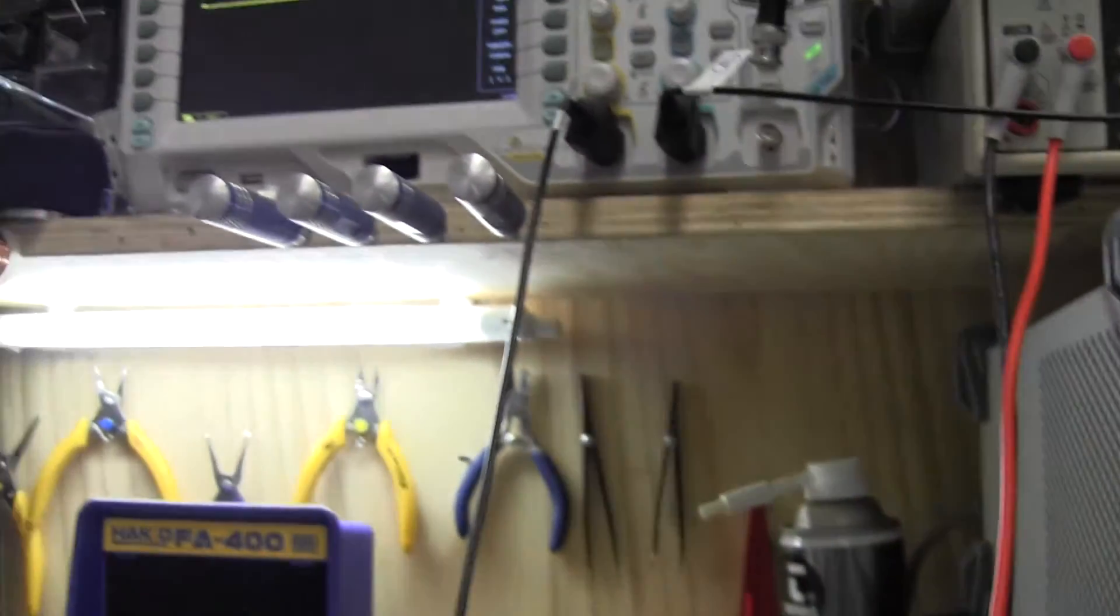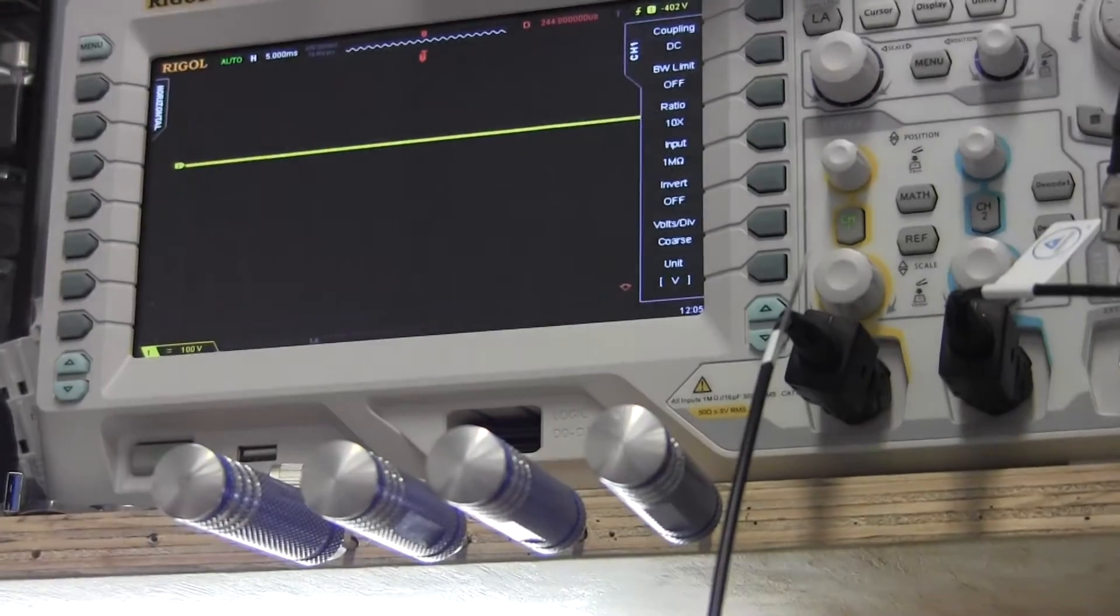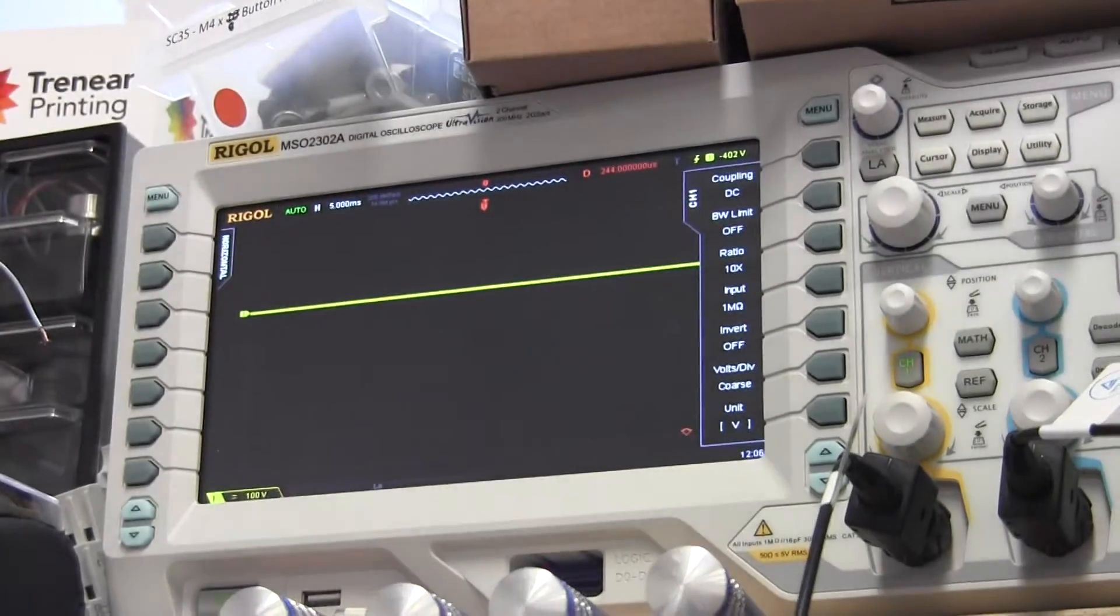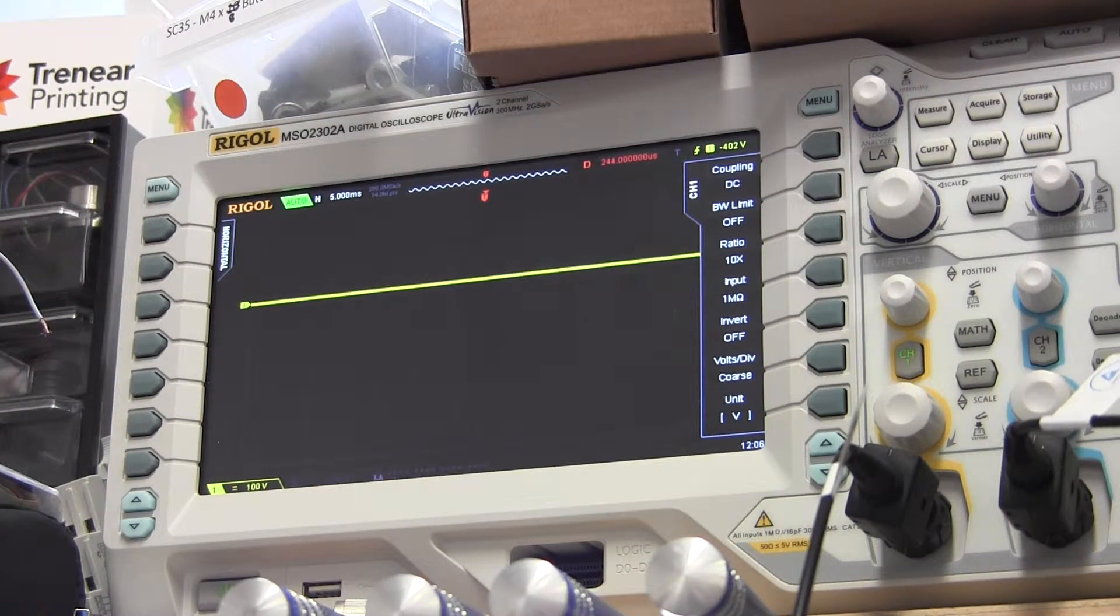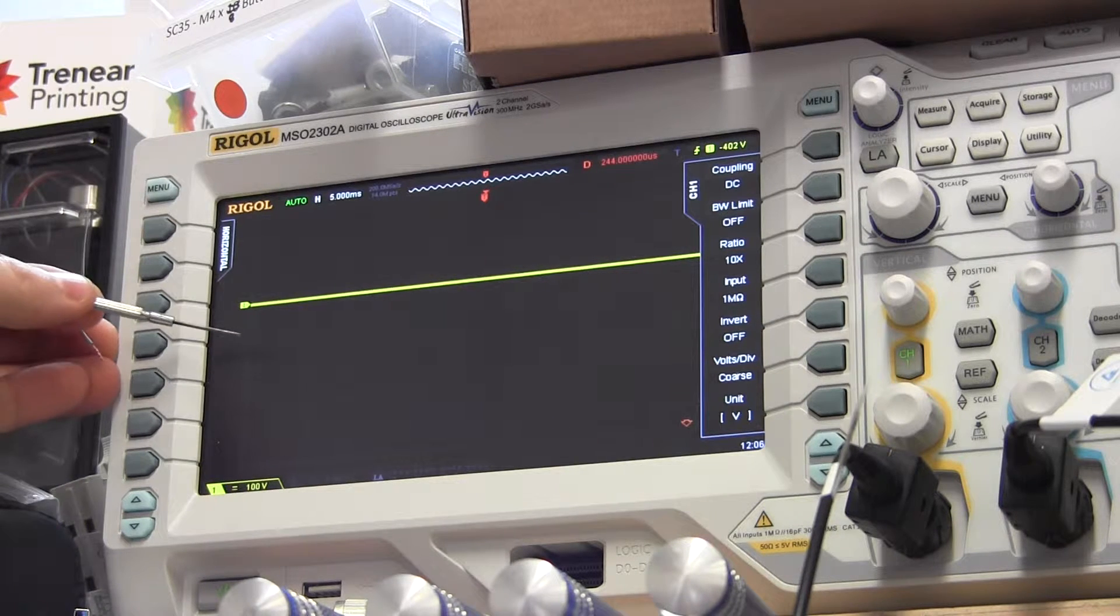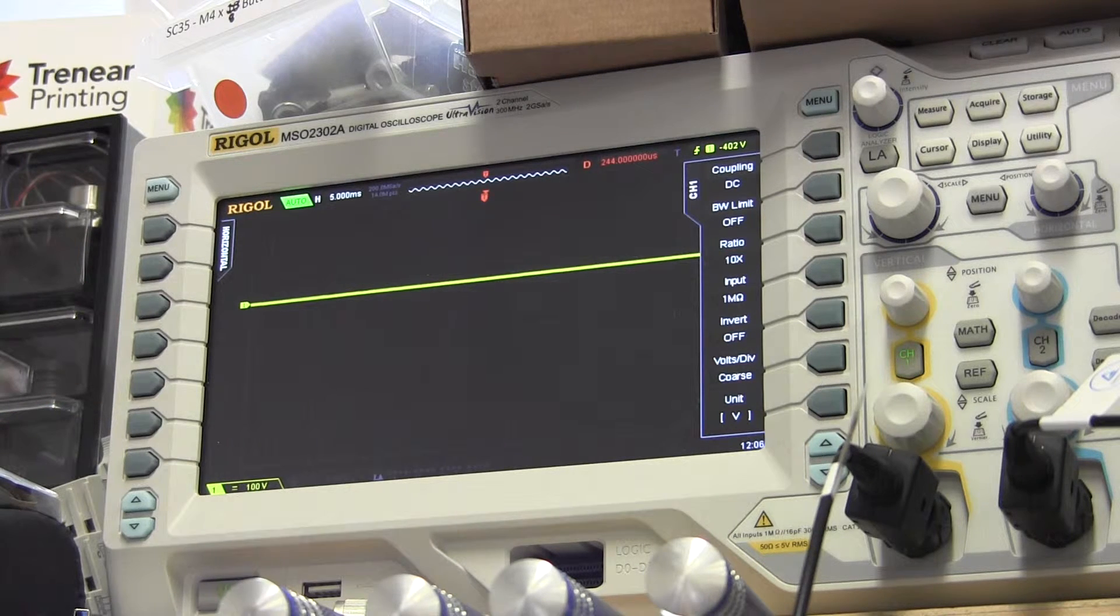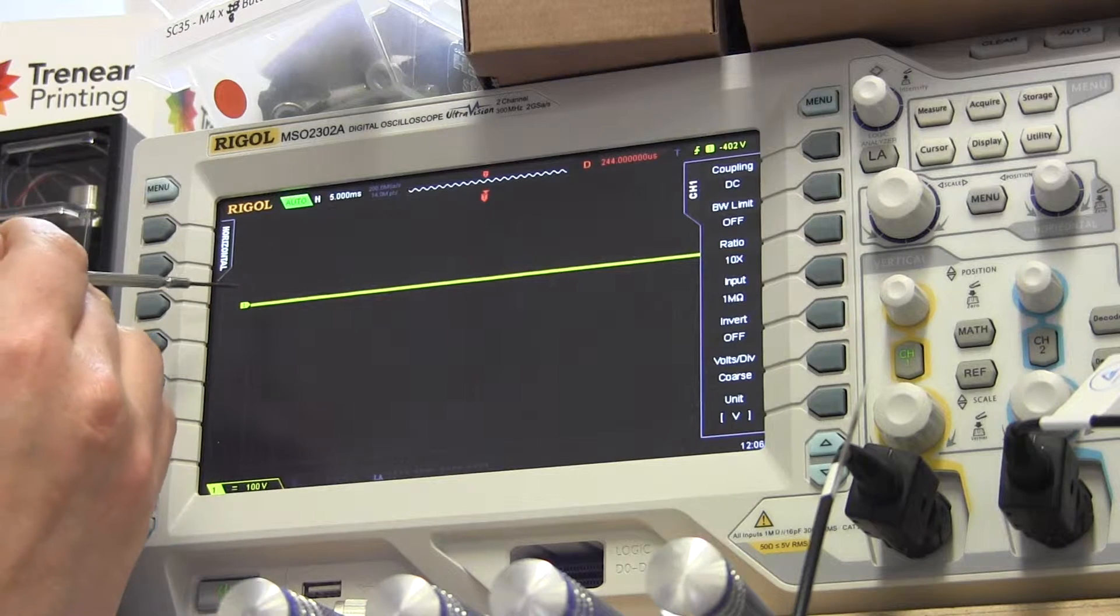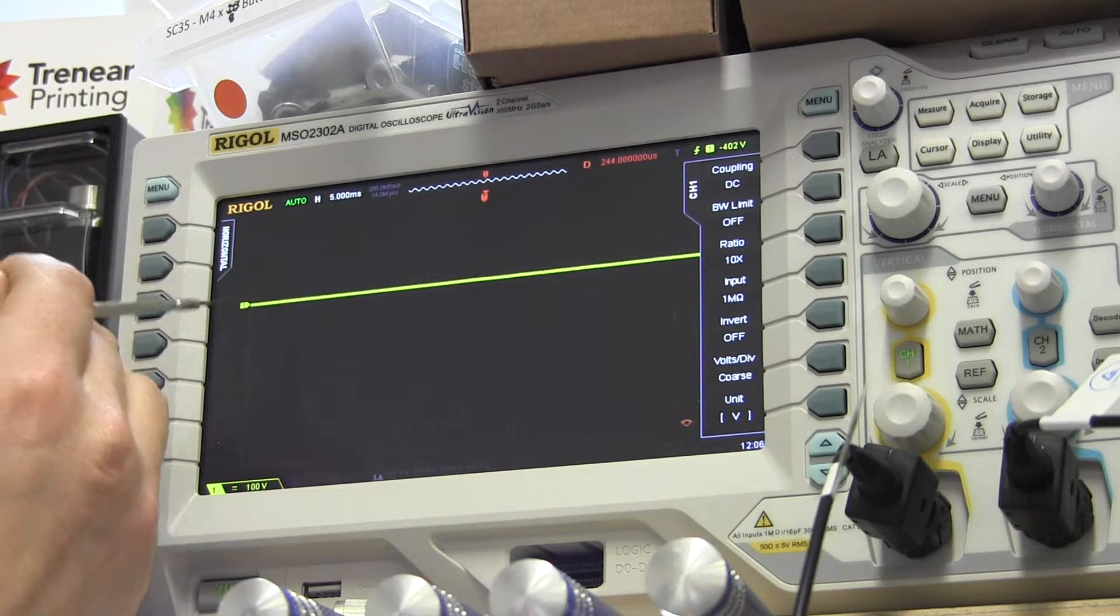This is what it looks like on an oscilloscope. Let's zoom in a little bit. You can see the voltage go up, but it's only 24 volts, so it only goes up a little bit. That's because the division here is 100 volts per step. When I press the button, you can only see it go up slightly. The reason I want to show you this is that when I capture the spike, this only goes up to about here, which is roughly 24 volts.